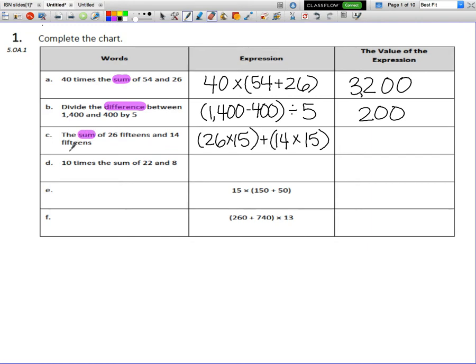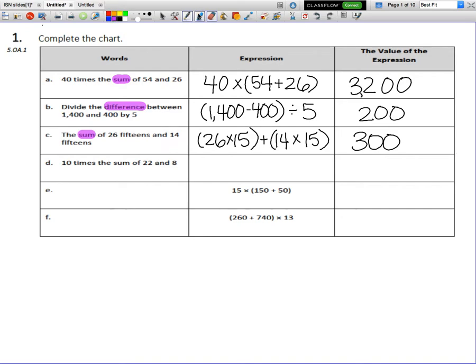So, again, our units are the same. They're both multiplying by 15. I'm looking for groups of 15. So remember, when the units are the same, use the word cats instead. So we're talking about the sum of 26 cats and 14 cats. 26 and 14, I had a brain fart, is 40. So I'm looking for 40 groups of cats, 40 cats, or 40 groups of 15. So 40 times 15 is 600 is the value of that expression. You can also multiply it out and add it up if you want. That's just a lot more work than you probably need to do.